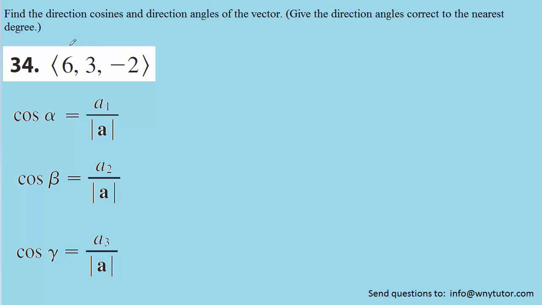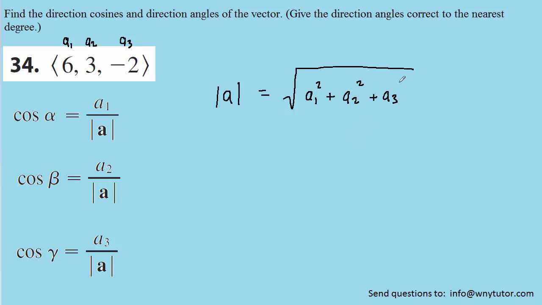We need the components of the vector, which are given to us in the question itself. So for example, a1 would be 6, and a2 would be 3, and then a3 would be -2. But we also need the magnitude of this vector, and that is symbolized in the denominator by this absolute value of vector a. And the magnitude of a vector can be obtained simply by taking the square root of the sum of the squares of the components. And so as an equation, it would look like this. Notice we're squaring the individual components, summing them, and then taking the square root.